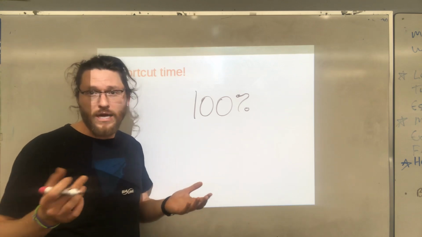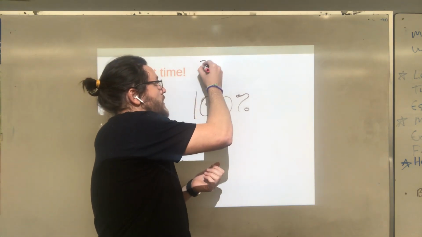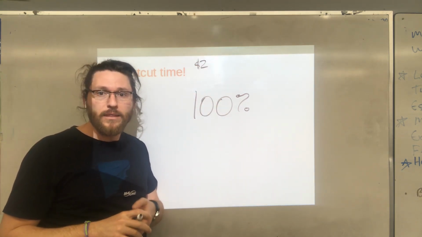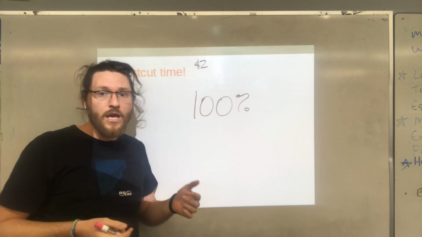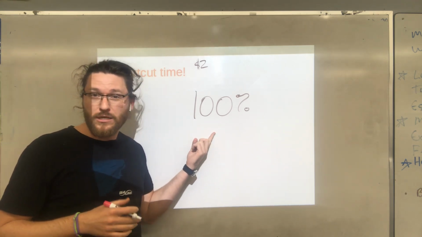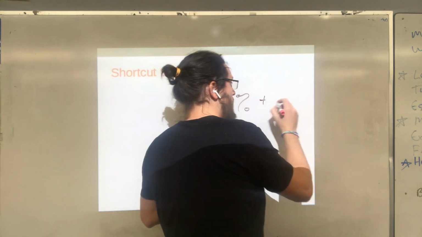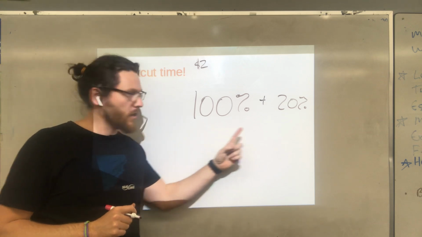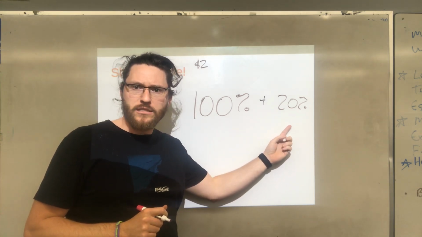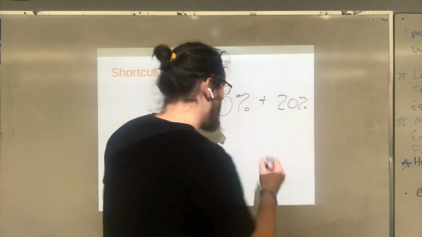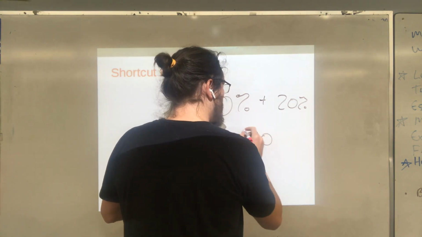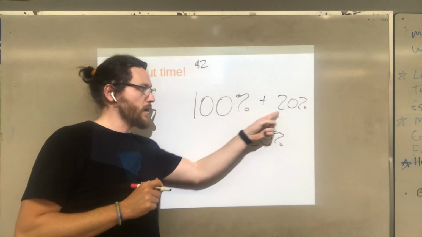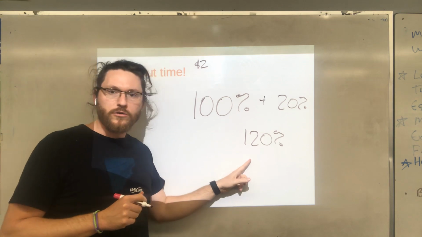The whole thing. Okay, so if you buy, let's say, a $2 drink at 7-Eleven, and let's say it comes with a 20% tax, you have to pay for 100%, basically the whole drink, plus that 20% tax. Okay, so 100% for the drink, plus another 20% for the tax. So how much are you actually paying here? You're paying for 120% of the cost, right? 100% from the original cost of the drink and then 20% from the tax adds up to 120%.